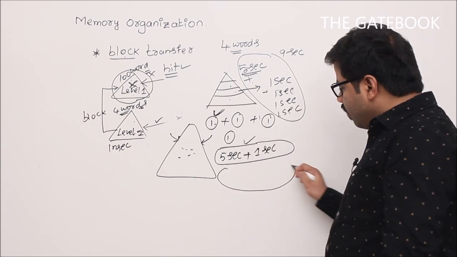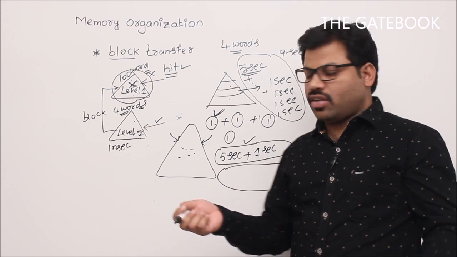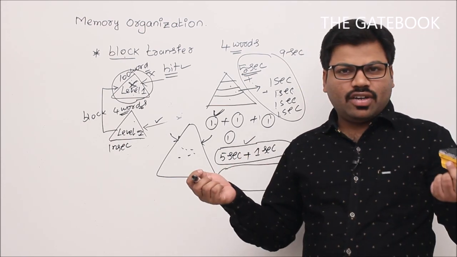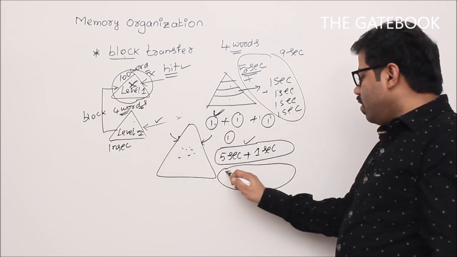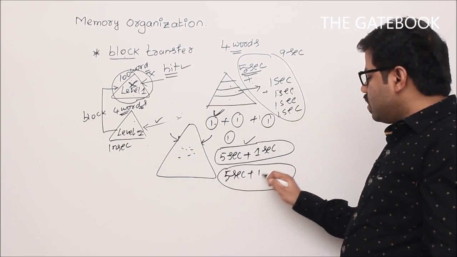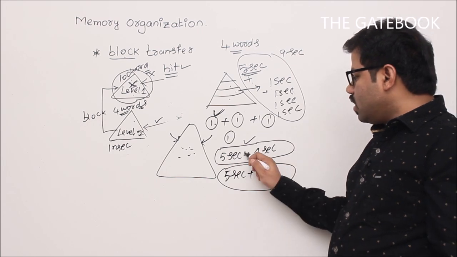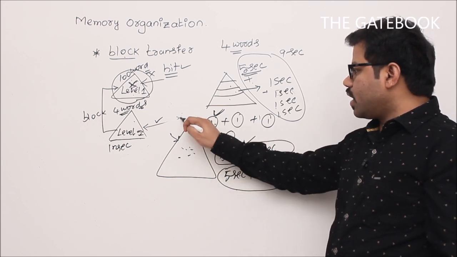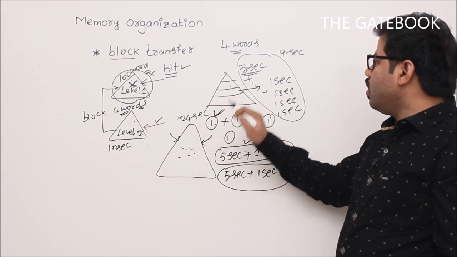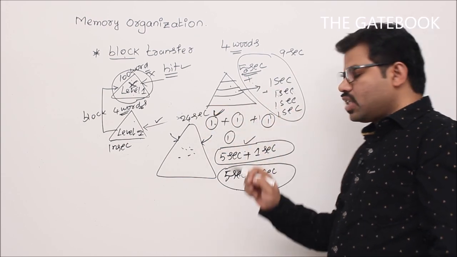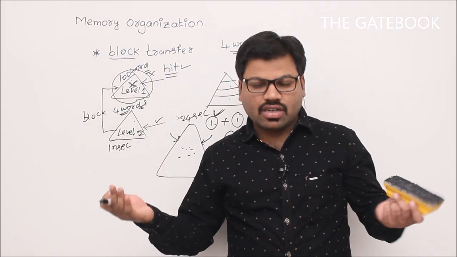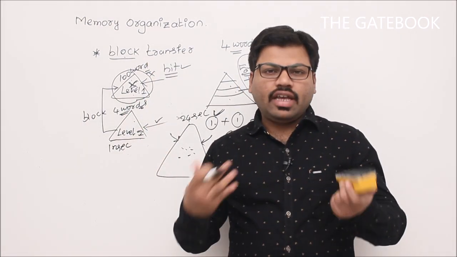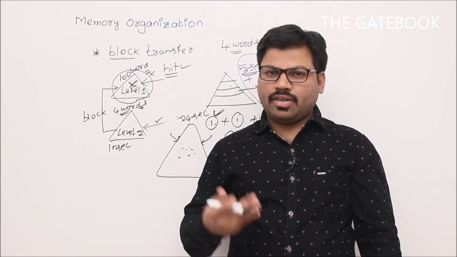Then you will come back again for the second because the second word is not available in the cache. Then for that again you will come. This time prepare the memory, 5 seconds. Again 1 second for data. So in that way, 4 times, 24 seconds. Here only 5, 6, 7, 8, 9. That's why it is better to transfer the data in blocks. However, because your program is going to take it in the subsequent references.